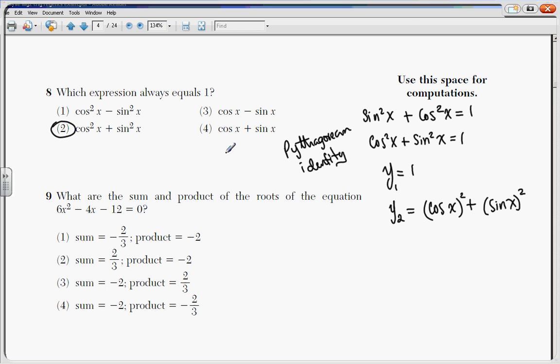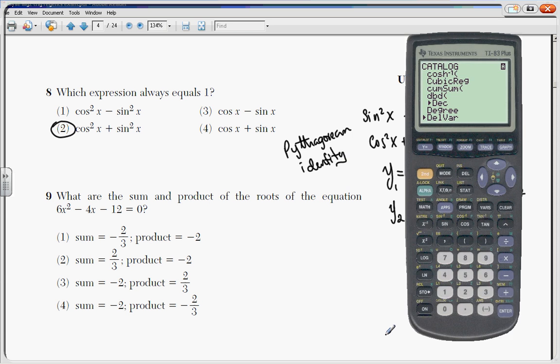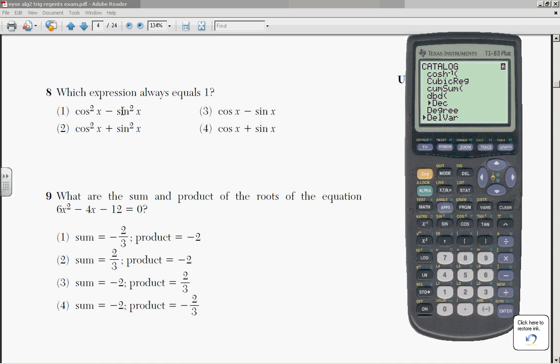Alright? So if I want, I can enter all these functions, but only one of them is going to match this perfectly. So I'm going to enter these two functions, and you're going to see that they will basically overlap each other, which shows that they're equal. If this doesn't overlap that, then that means that they're not equal. Alright, so what on earth am I talking about? Let's start first. So I'm comparing all these functions to 1. I told you that the answer is option 2. So let's see how correct I am.